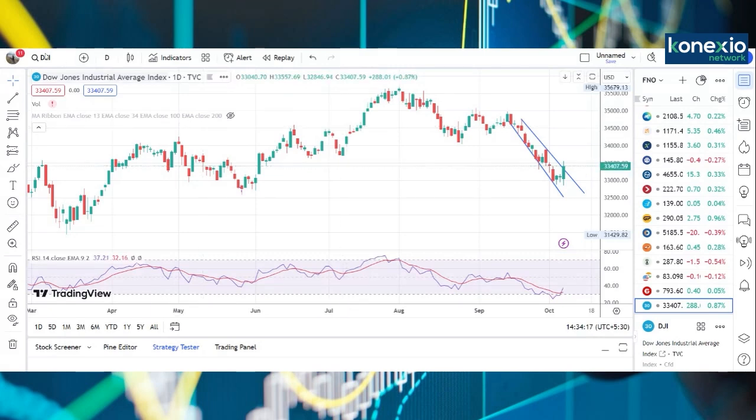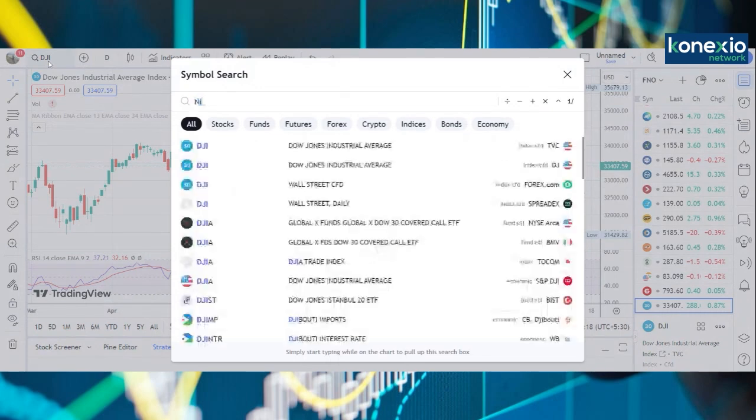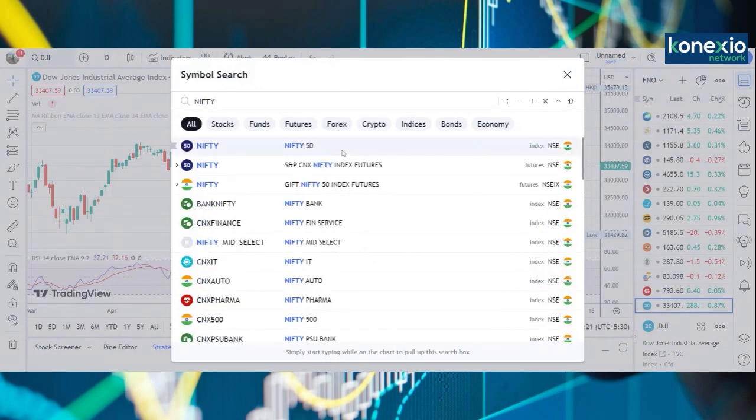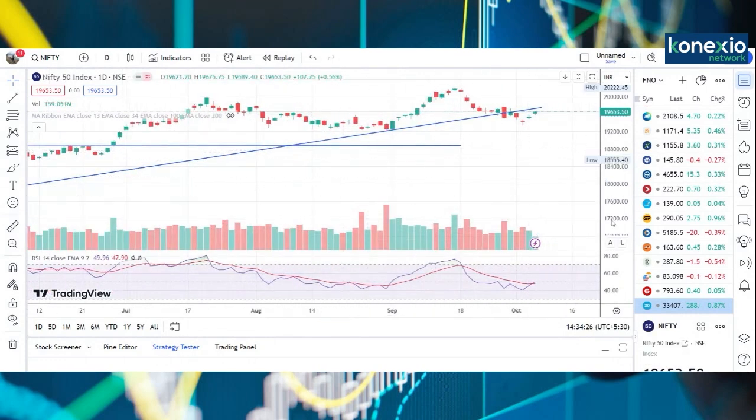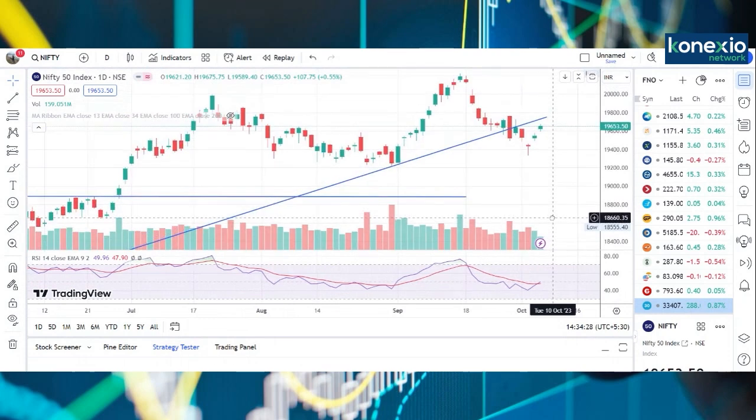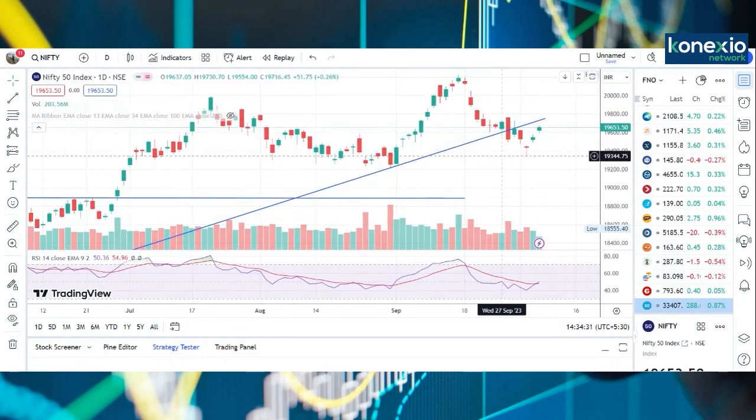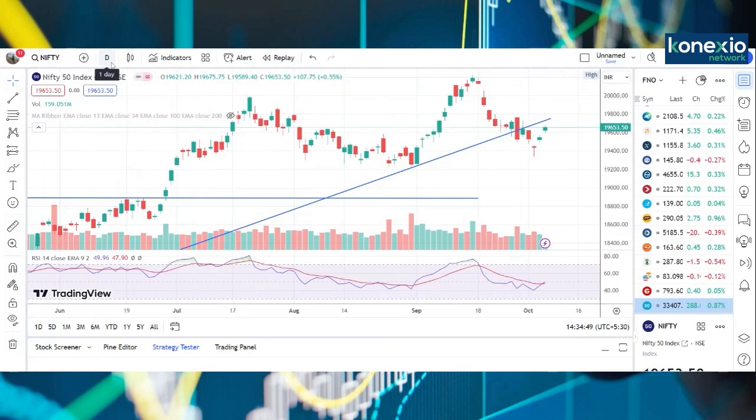So now, friends, let us go to the Nifty daily charts and try to figure out what could be the trend for the next week. Nifty daily charts have also witnessed strong support on the lower side. You can clearly see this was the cluster area at the end of September, most probably around 19,300. Nifty has taken support, and after that we have seen a bounce back rally in the last three trading sessions of the last week, and it has ended on a positive note.